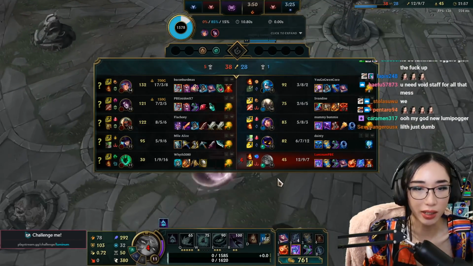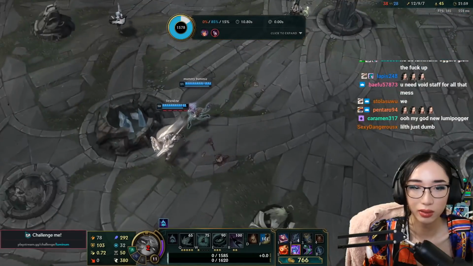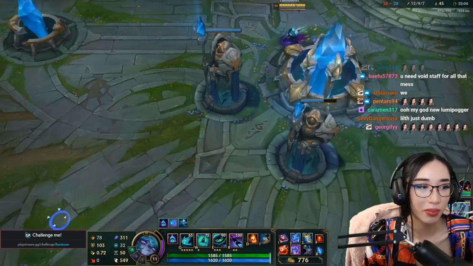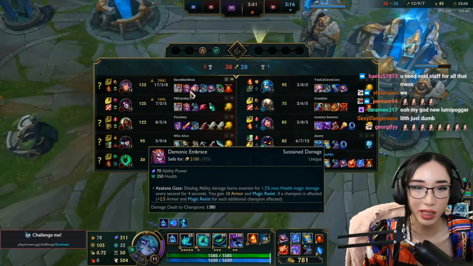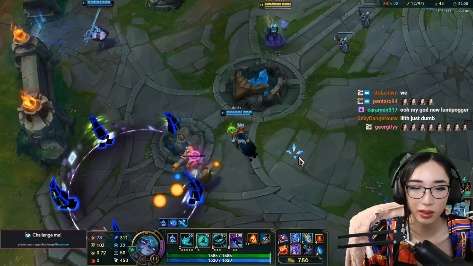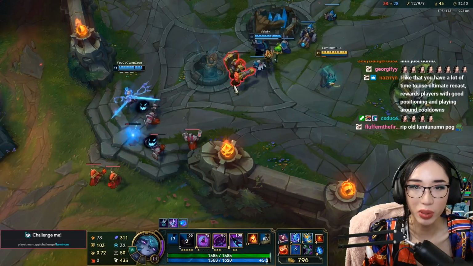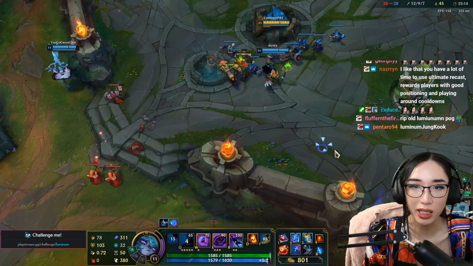Void Staff's not going to do anything. Void Staff doesn't do anything to them. They have like one magic resistance boots. Well, I guess they have Demonic Embrace. But even then, even with Void Staff, we wouldn't have the damage to match with them regardless.